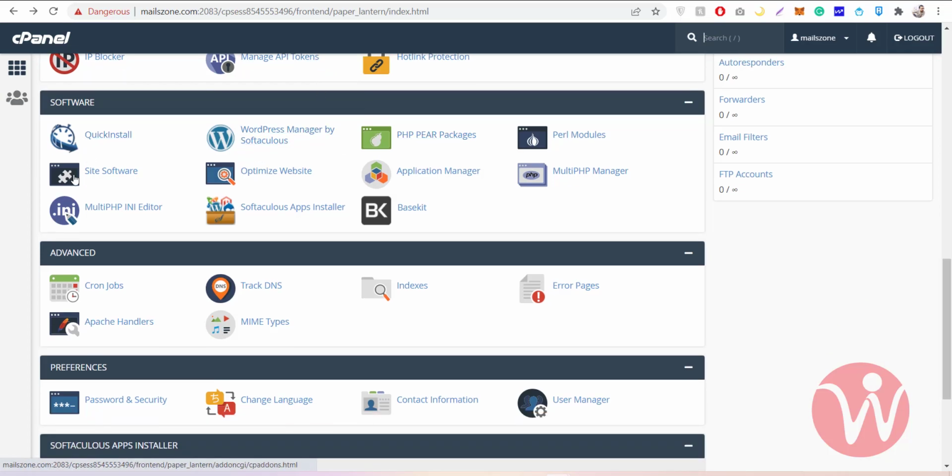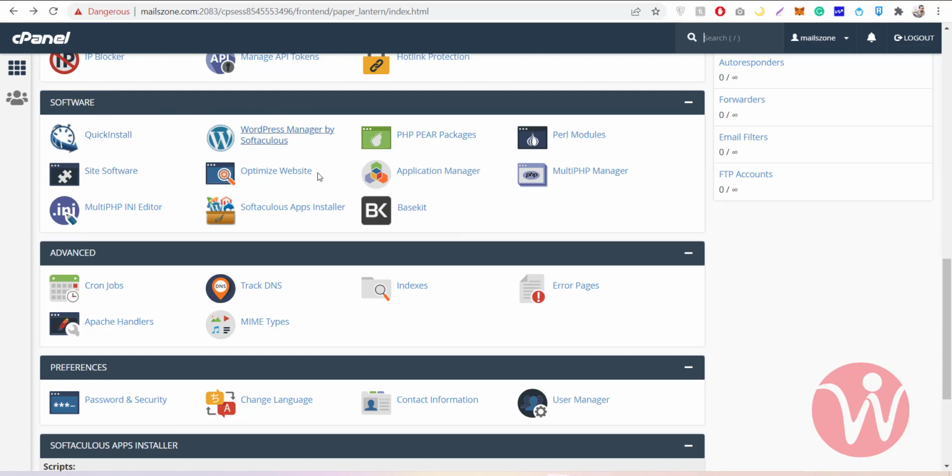And here we come to the software section. If you want to quick install WordPress, PHP PEAR packages, Perl modules, site software, anything with one click, HostGator is one of the best hosting providers, which provides you quick installs like WordPress and everything else.